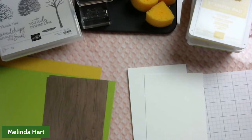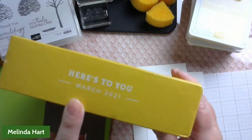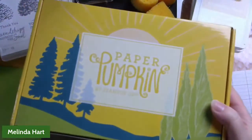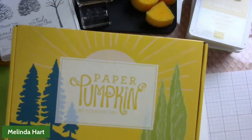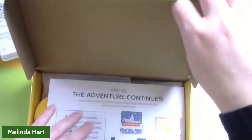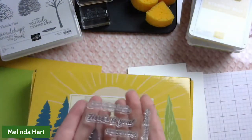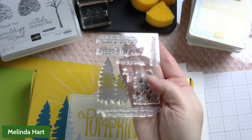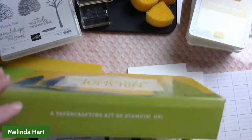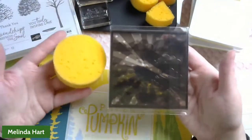Oh my goodness. All right. Whew. That would have been a lot easier with my scissors. Okay, so this is the Here's to You, the March 2021 Paper Pumpkin kit. I haven't gotten a chance to make anything with this yet, but what I do want to work with today, and again, here's a really cool stamp set that if you have this, you could probably combine with the stamp set we're working with today. I'm not going to be fully focused, but these are the 2 things I wanted to mention.